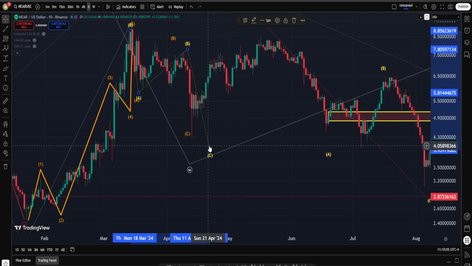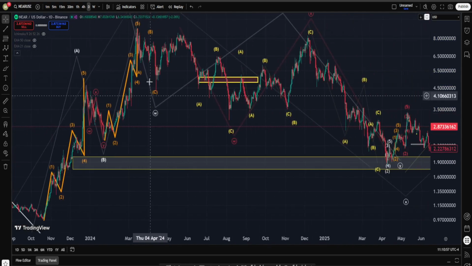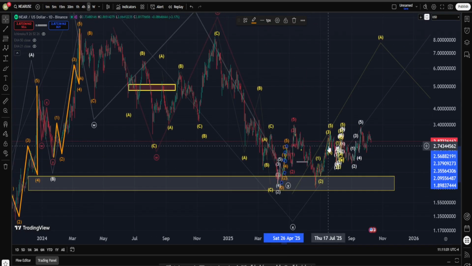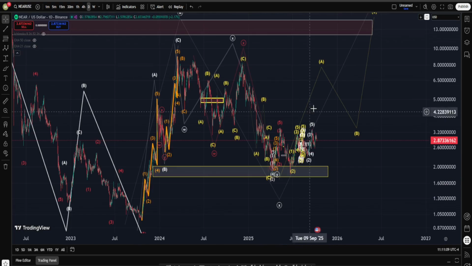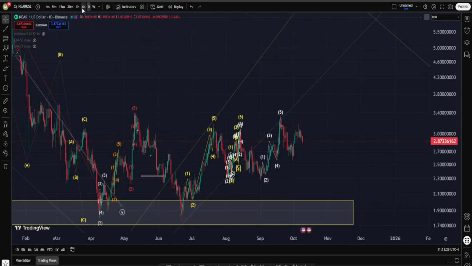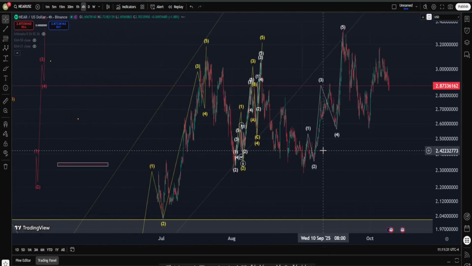That's why I'm going to say, you know what, in your protocol, this is probably a WXY down to about the lows, and sure, the bottom is in, but in the next phase on the upside, I actually expect an ABC and not necessarily a 5 wave. And since this is also the most pessimistic scenario between all the bullish ones, it's not really going to get our hopes up too much, so I do like this count a little bit more than the others. Now, having said that, let's zoom in more and see what is going on in here, and maybe it's best to go on H4 time frame.